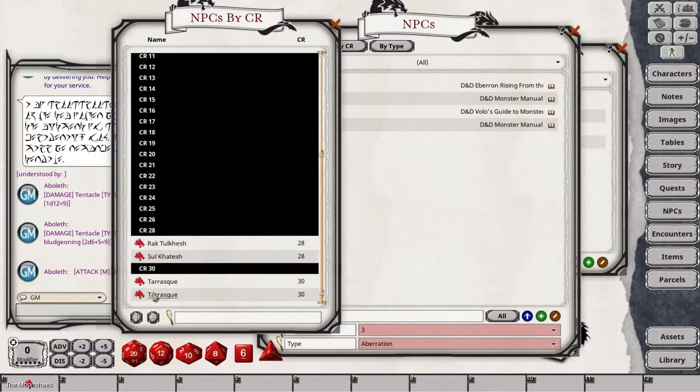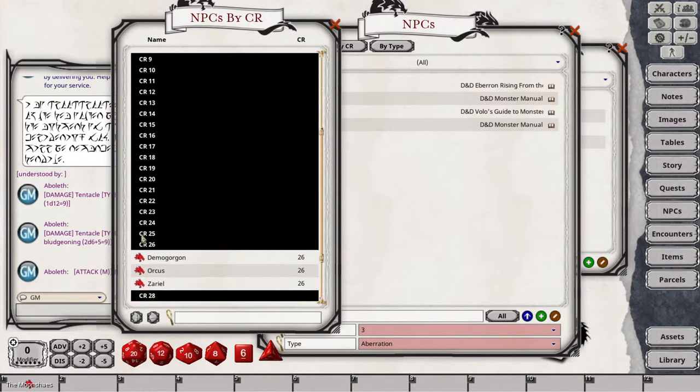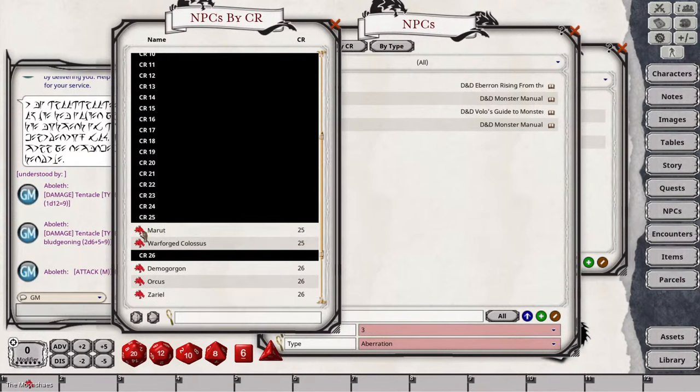And you notice I've got two different options here. That's because I have the SRD and the other one. So you will see duplication if you have both of them. I recommend if you're going to be building your campaign, you decide early on, do I want to build my stuff off of the SRD, or do I want to build it off of official content? That way you don't have duplication and you don't accidentally grab SRD stuff when you could have used the Monster Manual stuff. When you have both, you're only ever going to want to use Monster Manual.